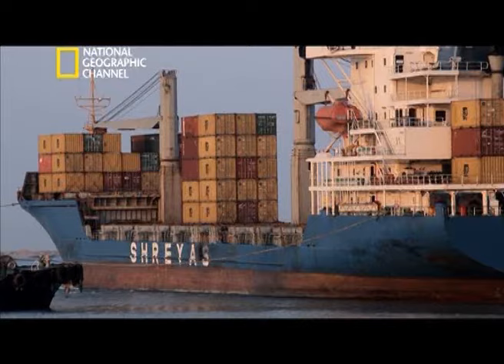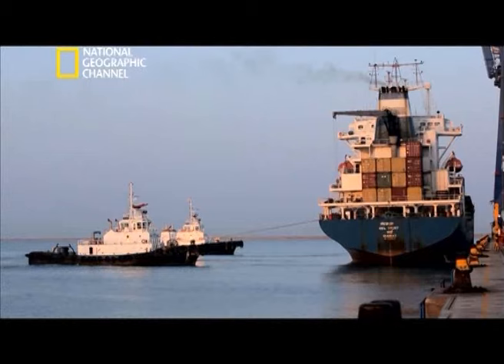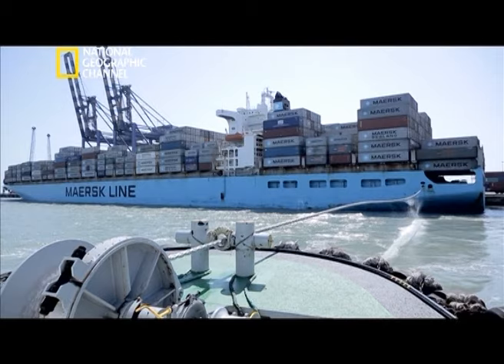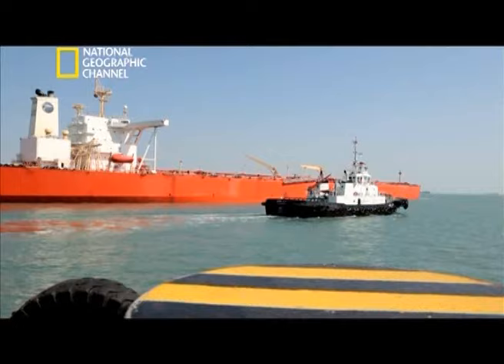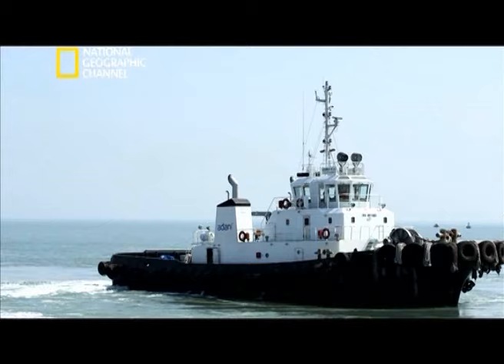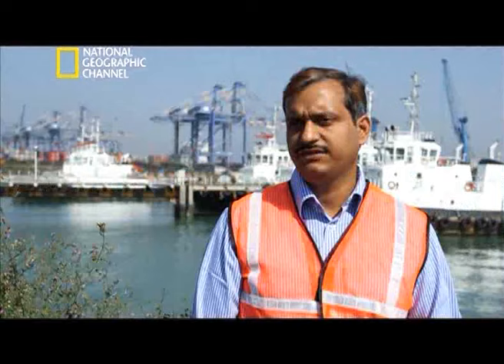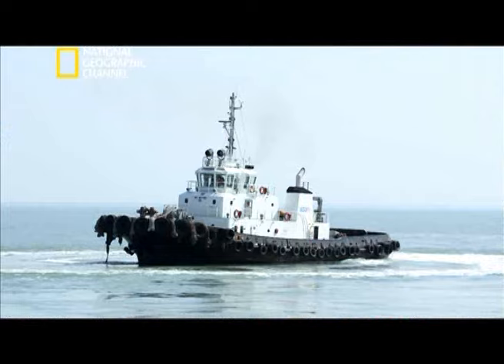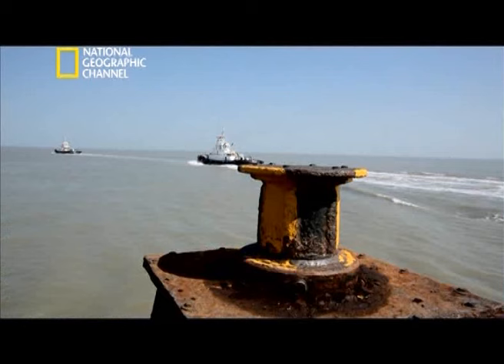It's the tugboats which help safely berth a vessel. A ship takes a long time to turn or stop on its own, so if she needs to be brought to a specific position, it is done with the help of tugboats. For unberthing, tugboats pull a ship out of the jetty without her being damaged. Don't be fooled by their size — put two or three of them together and they have enough steam to pull, push, and maneuver the largest vessels in the world. Each tug of 6,000 brake horsepower is capable of handling ships more than 100 times its size and 200 times its weight. The stakes involved are very high for the vessel, the port, and the environment.